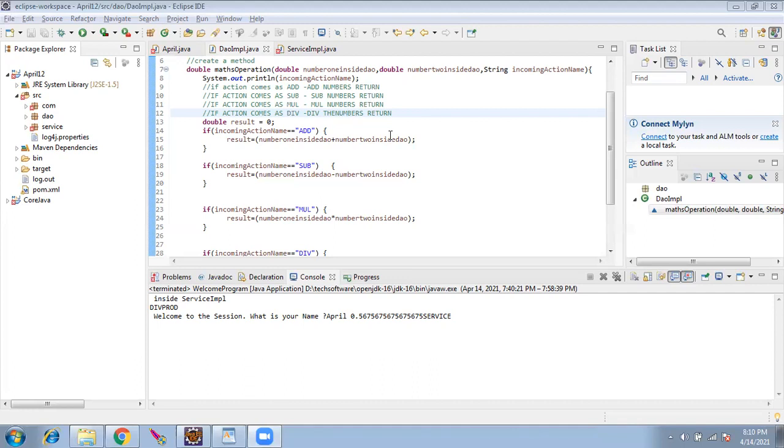No. My screen is sharing, Rajesh. We can't see you. Give me a minute. Can you see right now? No. Double click on it.